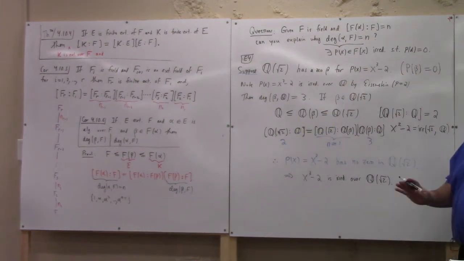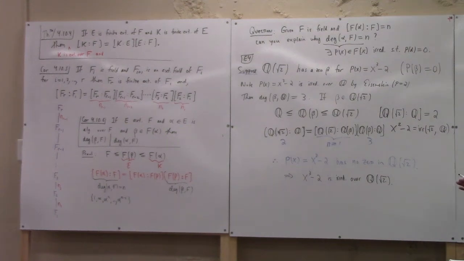Most of our toys about irreducibility concern irreducibility over the rational numbers, right? But we've just proved irreducibility over that extension field. That's a sneaky new trick, okay? Which we're not going to really explore much in this course. But if you go on to study Galois theory, this is one of those basic calculations you use over and over again. So this kind of logic.